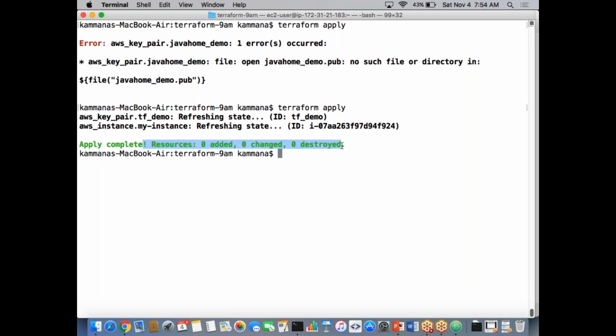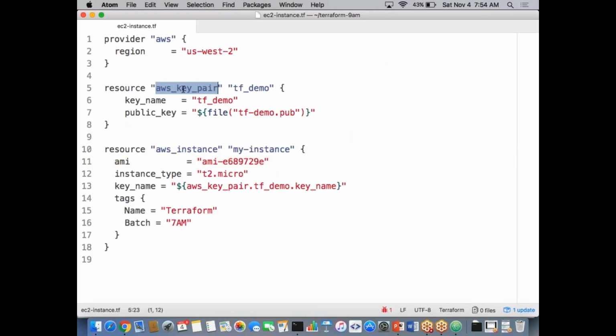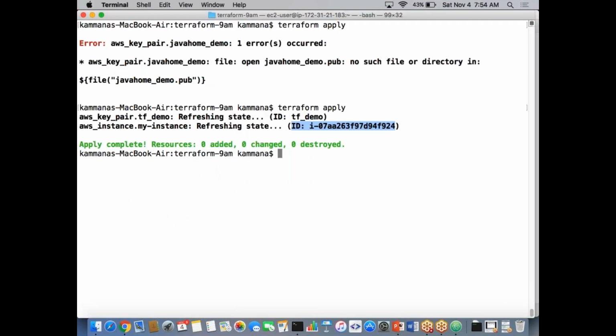Why is it not changing anything there? It is somewhere maintaining the information about all the resources it created. In our case, it created two resources. One is this public key, the other one is the instance. Terraform stores that information locally. So when you say apply, it checks for these instances in the account. If these resources exist, it won't recreate them again. Can you see this one?